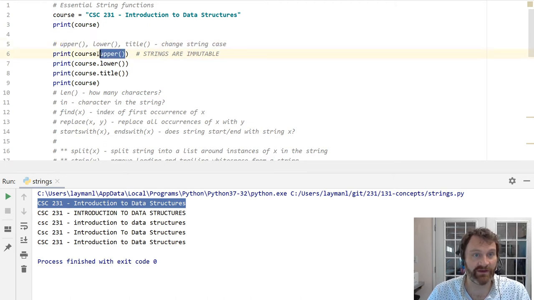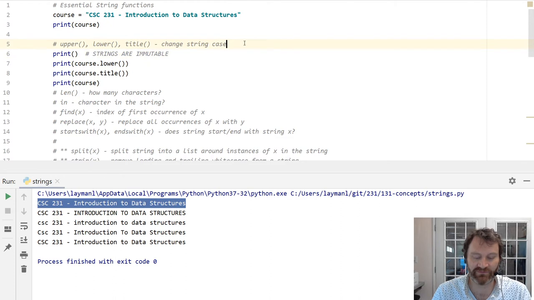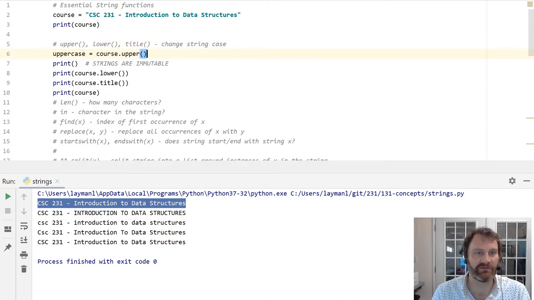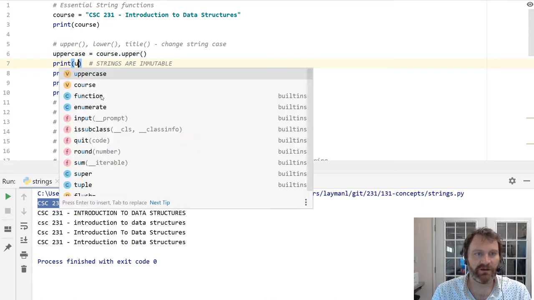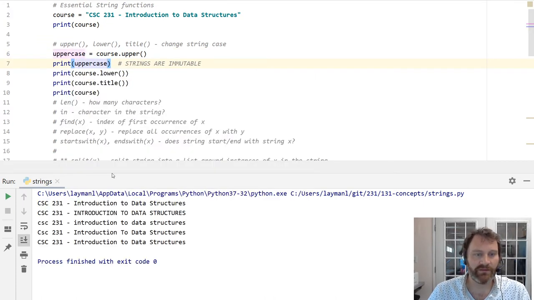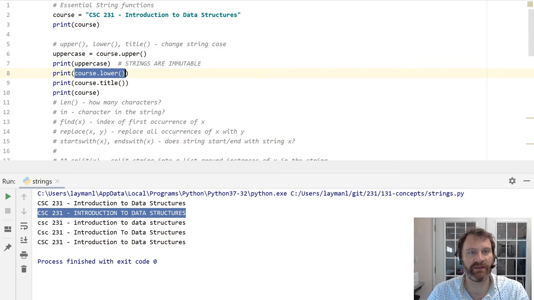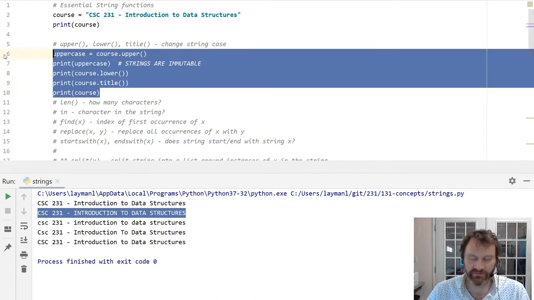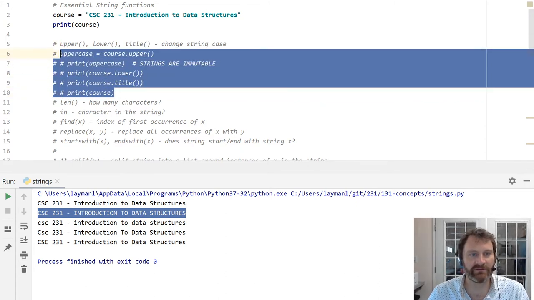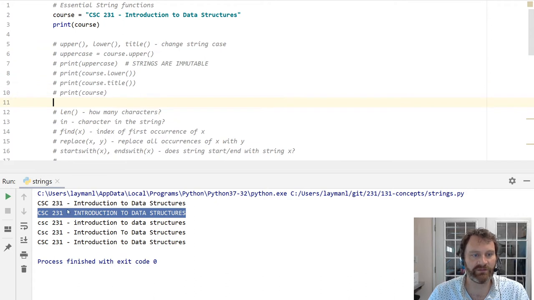Once again, this returns a value, and then I am printing that value. I could save that value, right? So let's maybe save this value. Uppercase gets this. Okay, so now if I print uppercase, it'll come out. Here it is, right? So course.upper returns a value, and then it's up to you to do something with it. Here I'm assigning it to a variable. In these cases, I'm just printing out that return value, right? Okay, so let's move on. I'm going to comment these lines out just to give myself some breathing room down here.